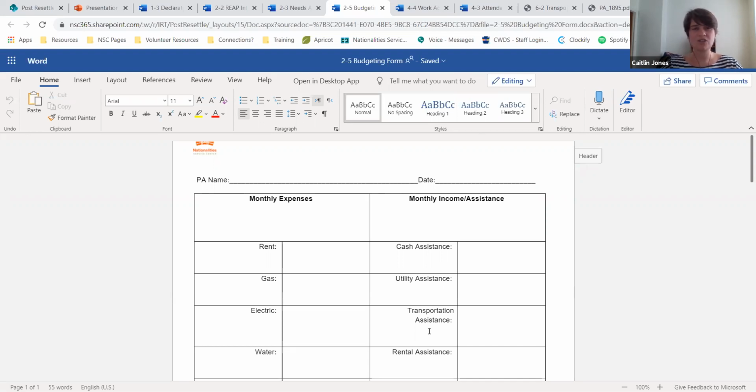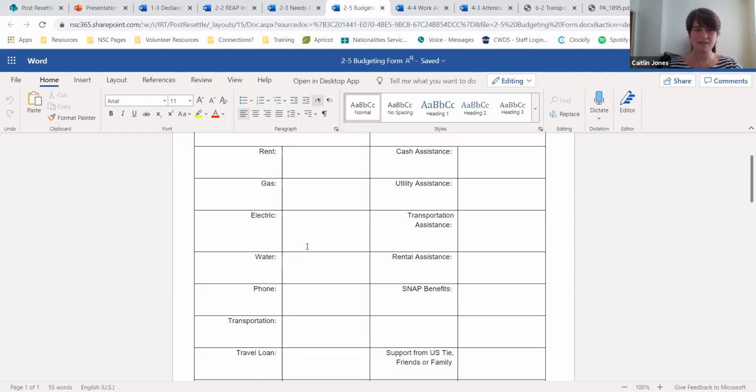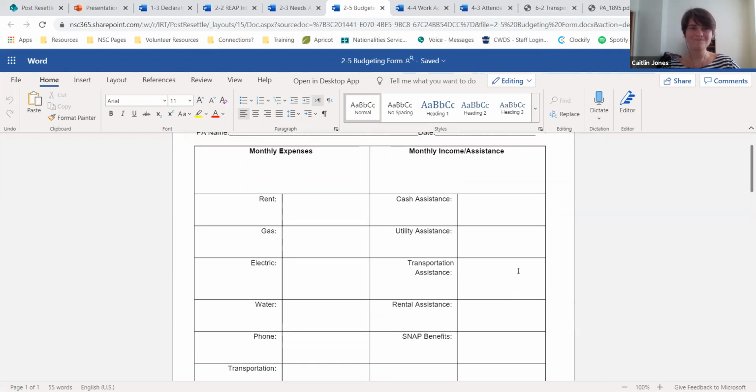No matter the situation, it is important that this budgeting form is filled out in every case file. As you go through the budget, make sure that you know all of the client's regular expenses that they are responsible for. You can also include any other items that aren't necessarily listed on this form.